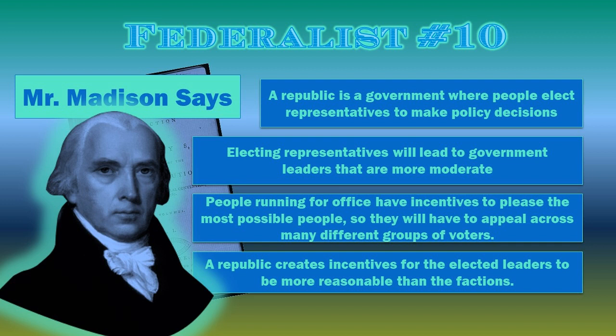So the factions won't necessarily get all they want, but they'll get a more compromised, moderate version of what they're hoping for. The bigger the elections, the more people involved, then the more moderate those representatives are going to become in order to try to be acceptable to the largest number of voters.